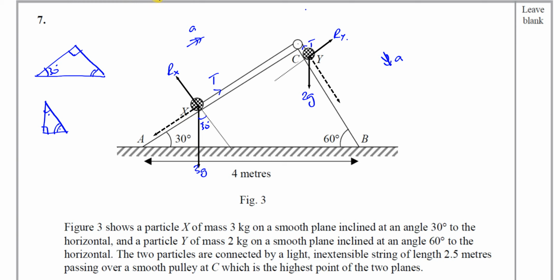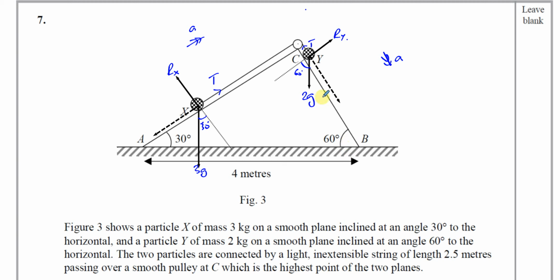Okay, so that's a little explanation, hopefully that was clear, of why the angle is 30 degrees. In this case, this angle is going to be the same as this angle here, 60 degrees, for exactly the same reason. You're going to have a pair of similar triangles formed when you do the same thing here. So that angle, between the weight and the line of reaction force, is the same as the angle of the incline.